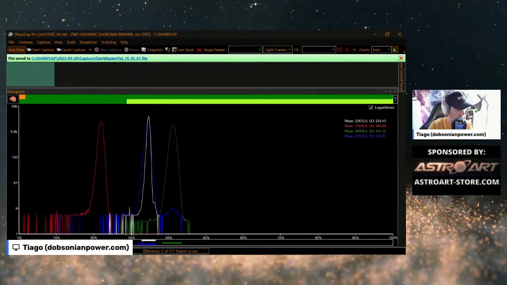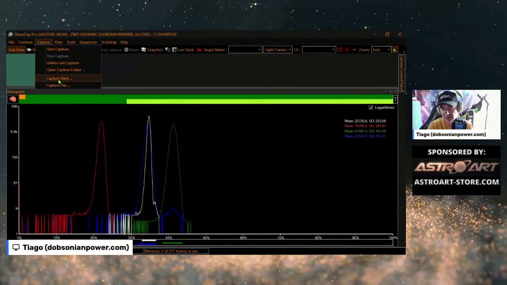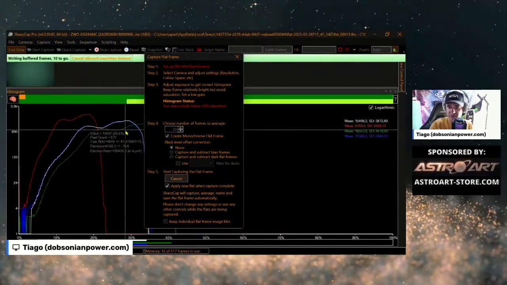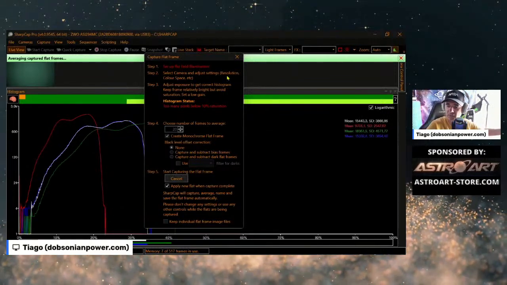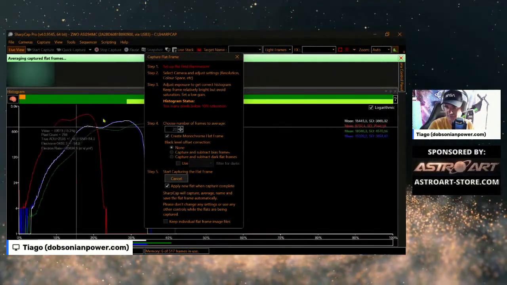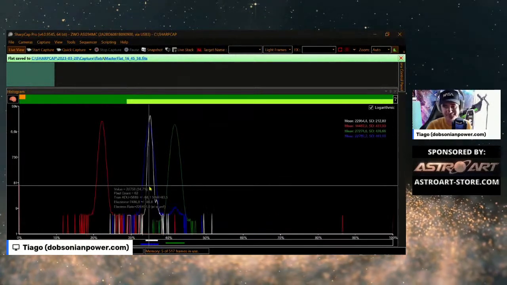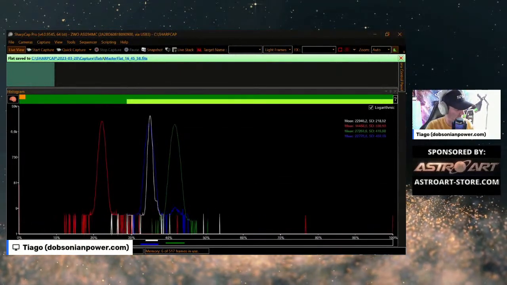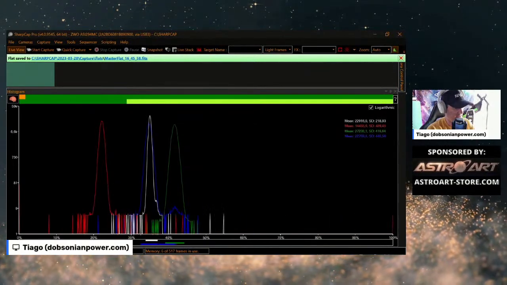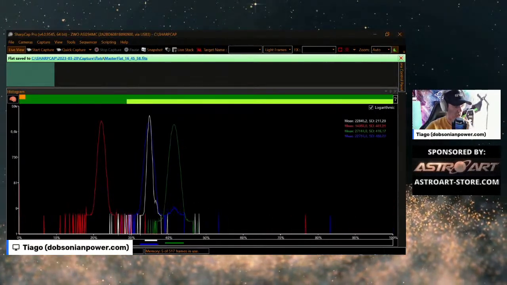Hold on. No, I don't need to delete. I will do it again. Capture flat. The window. Start. No, but this is not... Now it's not stretched. It was something in the sky. No? Now it's stretched, this white wave. And now it's not, I don't understand this. Well, I will do it anyway. I will rename it here. 100 gain and 30-40 ISTO, so I know what I'm doing.